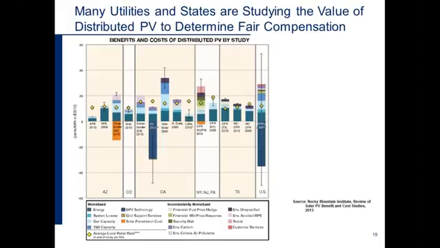One important thing to note is that two very smart analysts with great data could approach the exact same utility system and run the numbers and come out with very different results. My point being that there's no single global best practice for how DPV should be valued from that utility and system perspective. We here at NREL have certainly tried to do our part to map out some of the different methods that might be employed, but again, there's a lot of individual customizations that need to be done for each study, based on the available data and really the exact question that the analysts want an answer to.